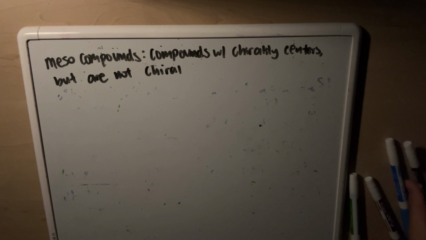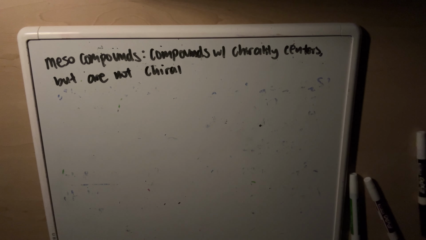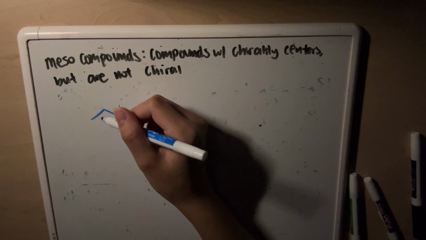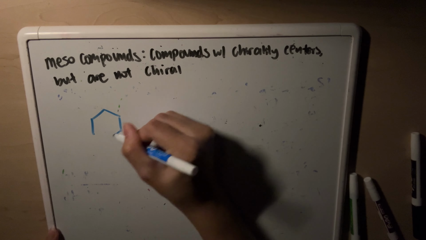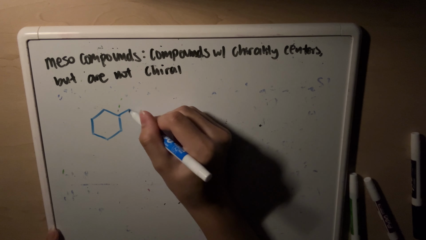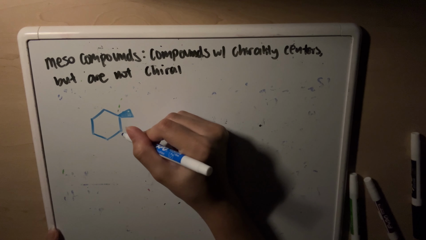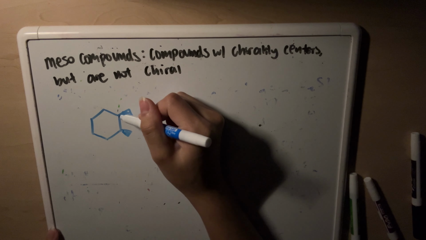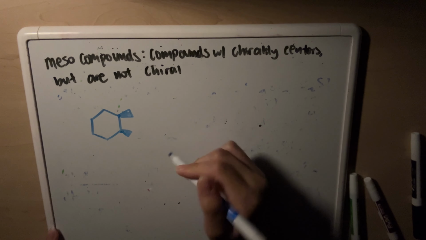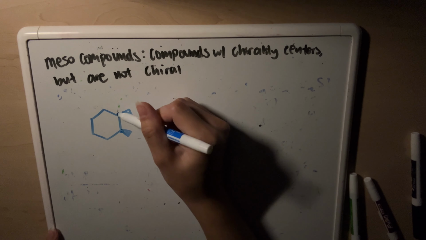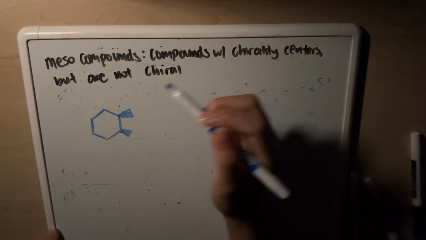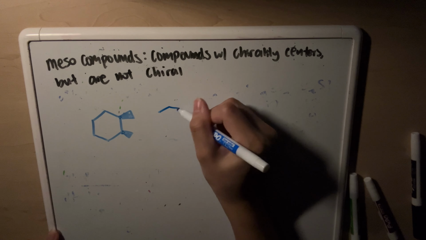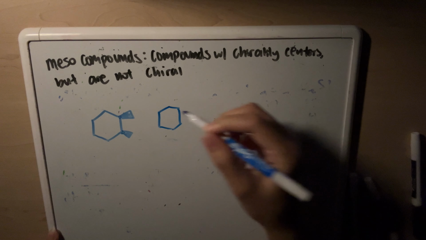So it's going to look something like this. It's usually going to be a cis compound. As you can see, there's two chirality centers here and here. Because when you go to the left and right, they don't match, they're different, and then they have the invisible hydrogen. And when you have its mirror image, it's basically the same thing.